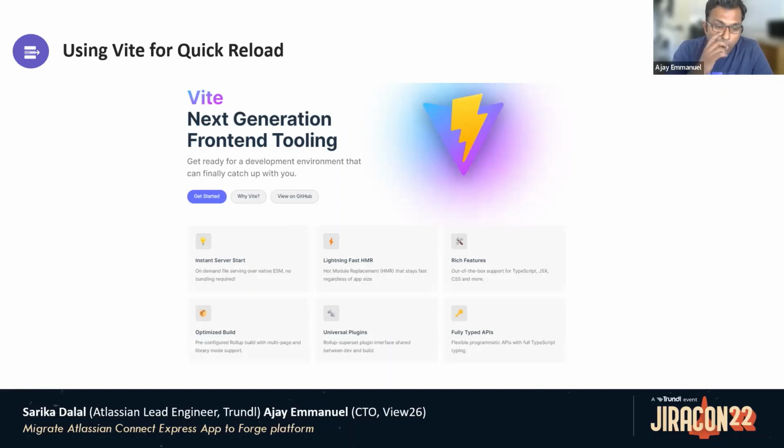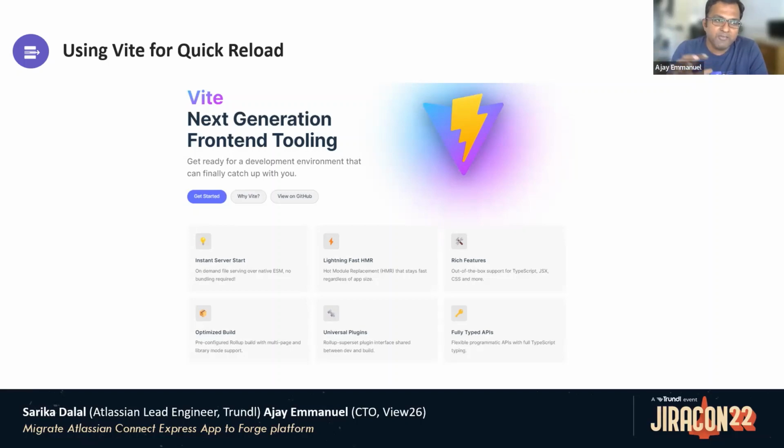I would say the hot module replacement which you can use with Forge is really cool. While doing development, you can actually run the dev server, and you can connect the dev server to Forge tunnel. What happens internally is that whenever you make changes to the modules, it replaces only those components without affecting the other components, which means that the state of the app is preserved.